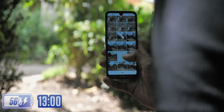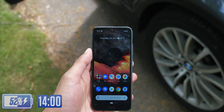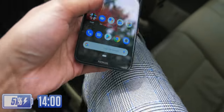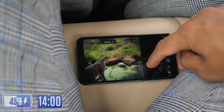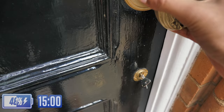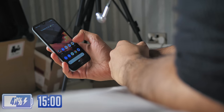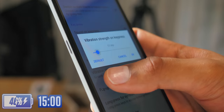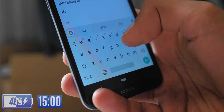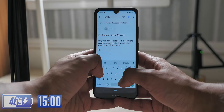Slightly gutted, we started heading back. Even though I didn't get the original tiger photo I planned to, there was a lot of great shots we did get. I spent half the journey back editing them. Got back, and pretty much the first thing I did was try to catch up on a few emails using this phone. After turning down the super high default vibration strength, no problems at all — it was fine to type on, fine to view everything on. I didn't really miss having a much larger screen.